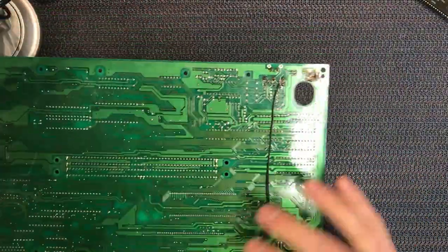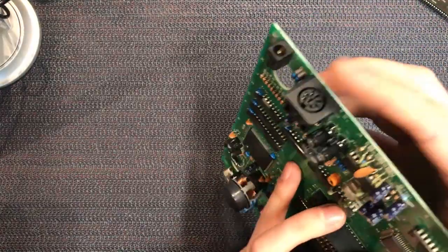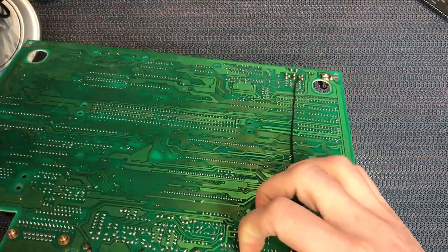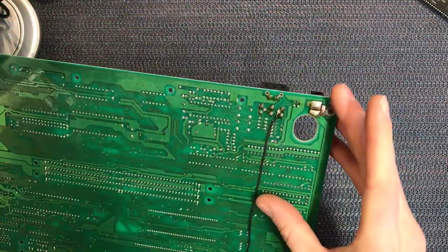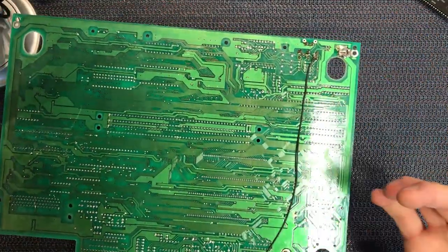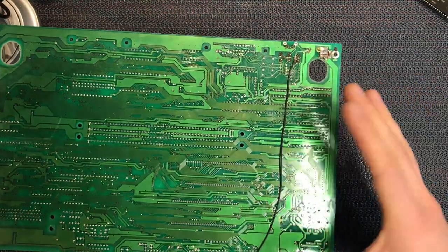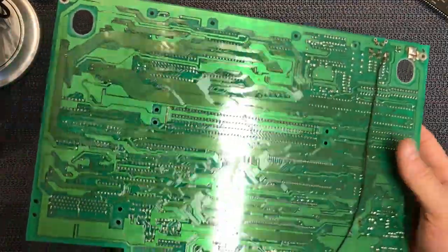Now that's interesting. There's a big trace being repaired there. That's off the multi out. So what has he done? Someone's run a trace up to the controller port. That's odd. I'll have to look at the pinouts of these and see what's going on, but that is quite weird. Not sure why you'd join the multi out to the controller. I don't know. I'll look up these pinouts and see what's going on. If it's just a voltage feed or something, well, that's stupid. There's better places to do it, but I'll check it out. We'll come back to that in a second.